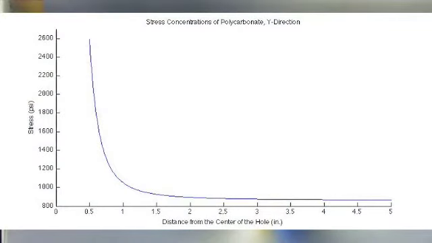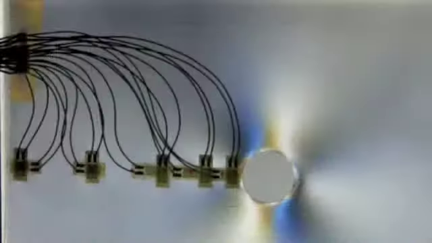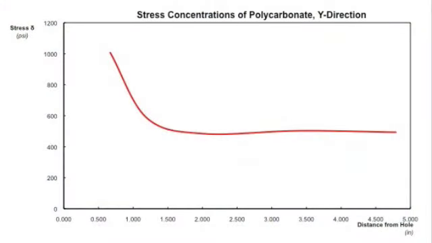In this experiment, we've seen how finite element analysis and photoelastic visualization are very good representations of the different stresses which are present in any given material. We've also been able to derive a relationship between the distance from a hole and the stresses which are present in a material. As we can see from the graphs that were previously presented, the farther away from the hole that you get, the less stress is present. This is an excellent representation of St. Venant's principle.